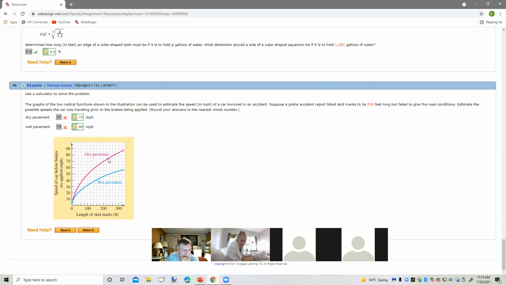for dry pavement. Well, it looks like I got the dry pavement. Yeah, the dry pavement one's right. Okay, so the wet pavement, it's right there. So they wanted 48, huh? Yeah, and again, 50 looks like it's right over there, so it's a little bit less than that. So you're gonna have to kind of guesstimate. 46. Gotcha. 48. Okay with that? Yeah. So you just had them backwards. All right. Anything else? Anybody?